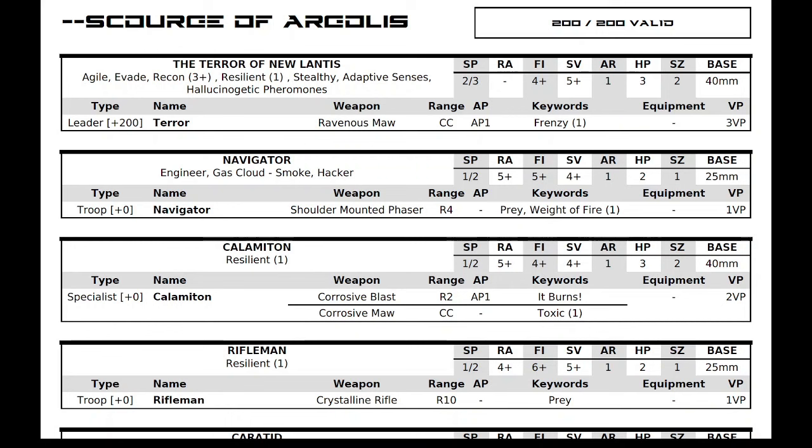Now, the Navigator is the Fear, or the old Fear from the old Deadzone Outbreak book, all right? He was the guy who has the shoulder-mounted phaser on his shoulder, kind of like the Predator weapon. What happened with him is he's lost all his regular keywords, but he's got all new keywords. So he's got Engineer, Gas Cloud, Smoke. With that, you're going to be able to drop it before or after a turn, similar to the Asterians. And like I said many times before, and it's worth saying again, the Asterians using that has gotten much better. It's really good, and he's a hacker.